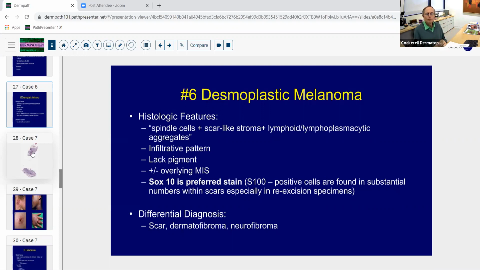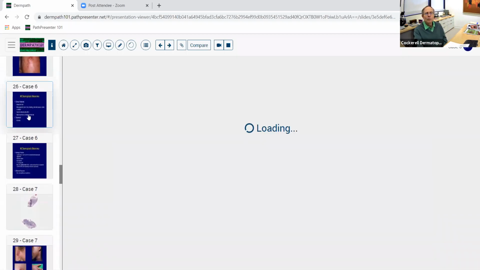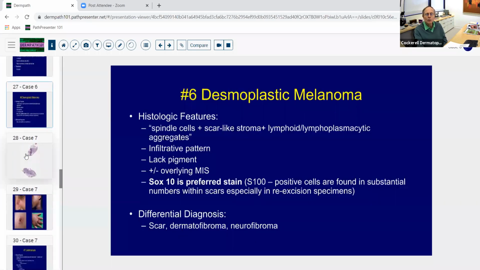So beware of that. It's out there, it's in the literature, but you can kind of say, well, we hope it's going to have a good prognosis, but that doesn't mean anything. You still have a very bad prognosis with those lesions on occasion also. So I'm not a big fan of using that. For some reason, this clinical slide is not coming up to tell us about the clinical features, but I've explained it to you. They can look like scars, they can look like cysts, they can look like fibromatous lesions clinically.